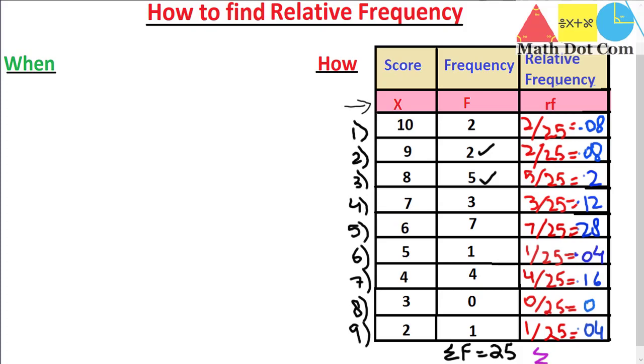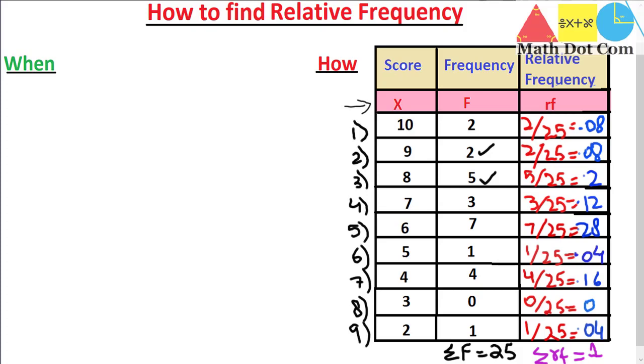So if you add all these relative frequencies together, if I write here for your ease, the sum of the relative frequencies will be equal to 1. So this is a property of the relative frequencies. Each one individually is always less than 1, but when you sum the relative frequencies of the whole set, it will be equal to 1.